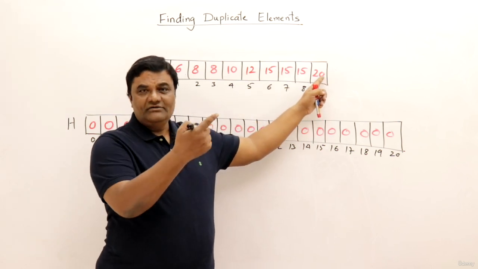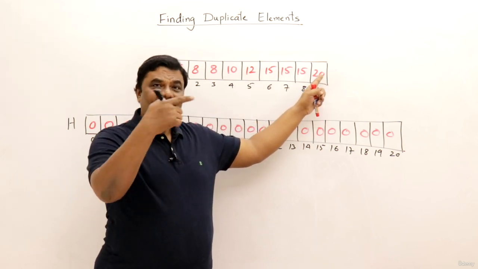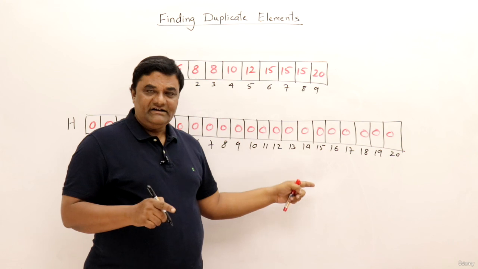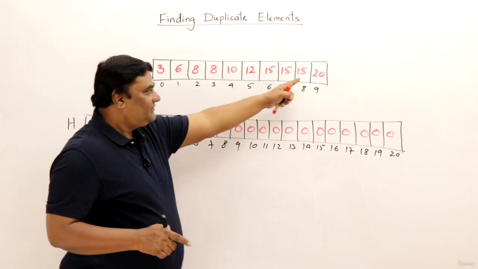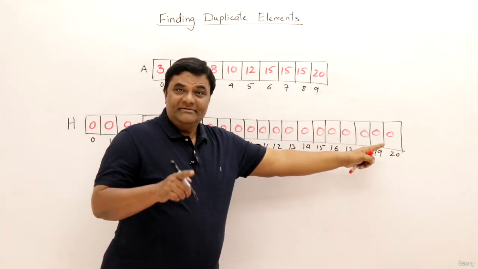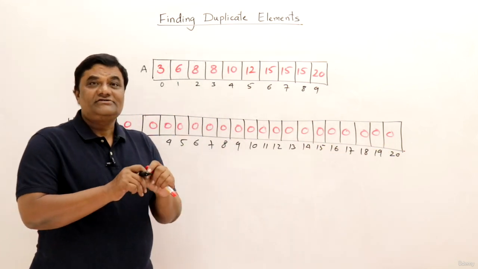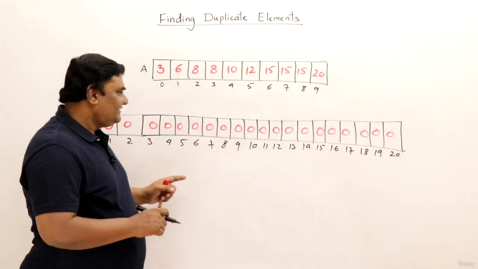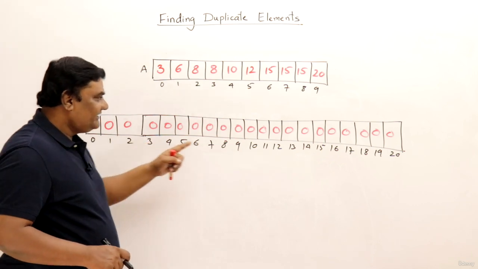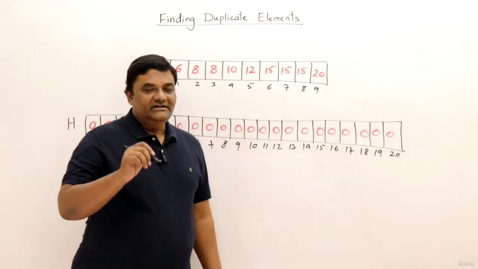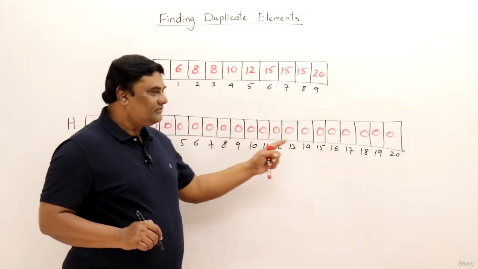So you can just go to the end of the list because it's sorted. The last element gives you the size of this array. We should have an array equal to that size. So if it is 20, I must have an index 20. Remember this. So I should create an array of size 21, right? Then I get the starting index as 0 and the last index as 20. Then this should be filled with zeros.